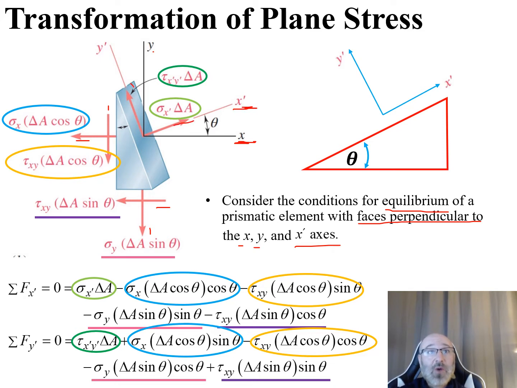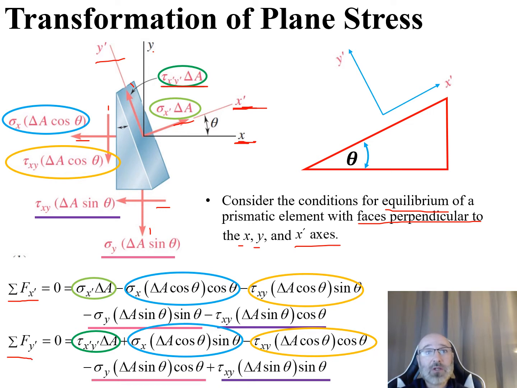And we can see now that for this y prime right here, we have this tau x prime y prime delta A for that force right there. And you can see that's going to have components in both its x and its y directions. So now the question is, do we look at this in our standard xy coordinate system, or do we look at this in this new x prime, y prime coordinate system? So we've decided to look at this in our x prime, y prime coordinate system. So when we do our summation of forces and our equilibrium equations, we're going to do this with the summation of forces in our x prime direction and the summation of forces in our y prime direction.